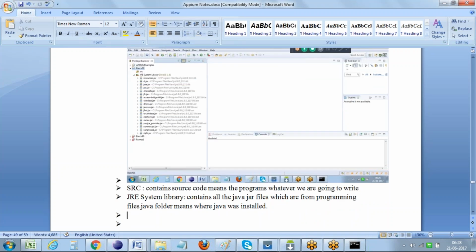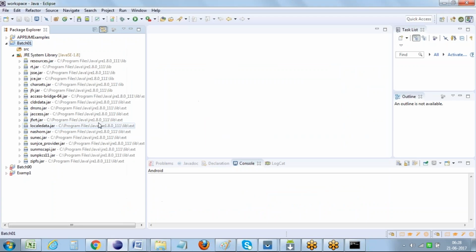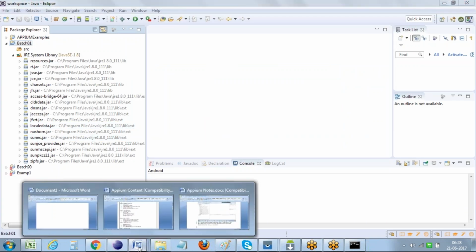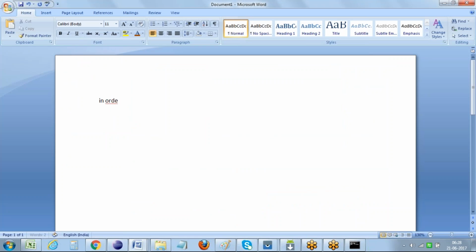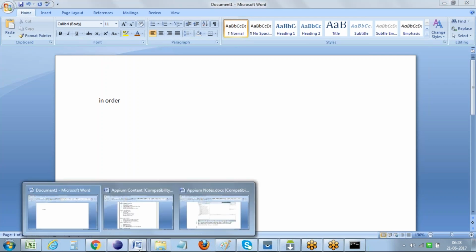So the next point is, once we specified this one, now in order to write down some Appium commands here, let me make a note of this point.